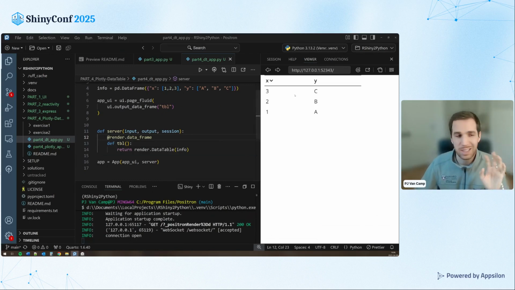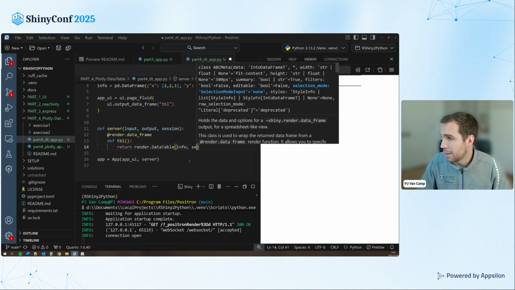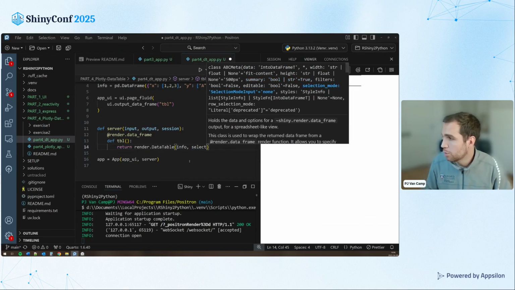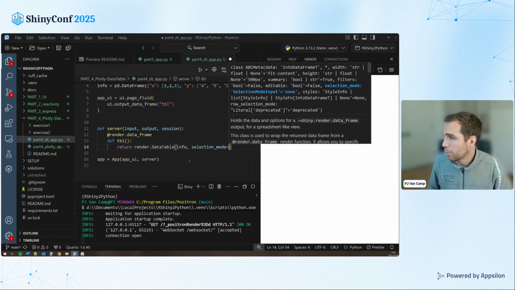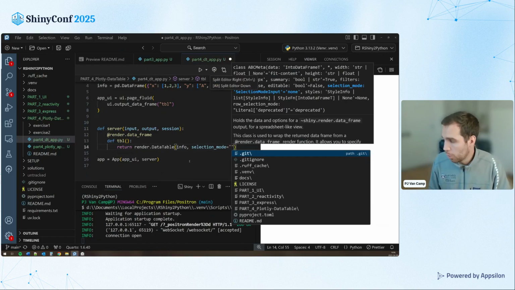So this is not just a static HTML element, this is actually an interactive element that has a JavaScript library behind it. And this functionality, for example, comes for free. Like, you don't have to say in Shiny that you have the ability to sort these things. You can just automatically do it. But one of the things we really want to do is actually be able to click any of these rows. And that is why we needed to wrap this into this render data table, because what now we're going to say is we're going to say the selection mode for this is going to be row.